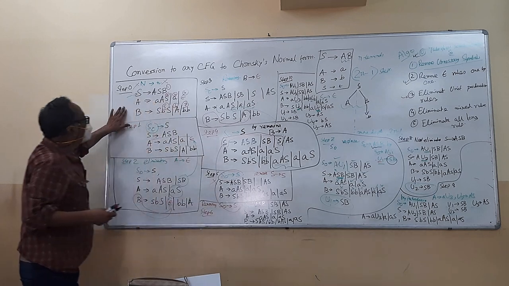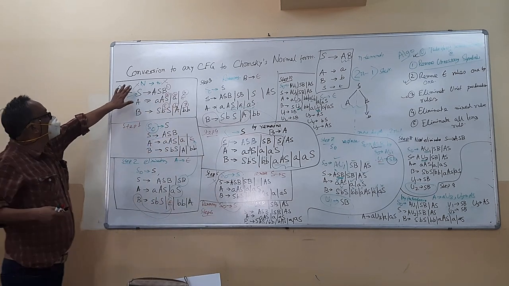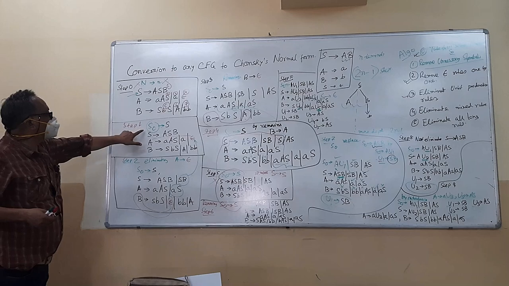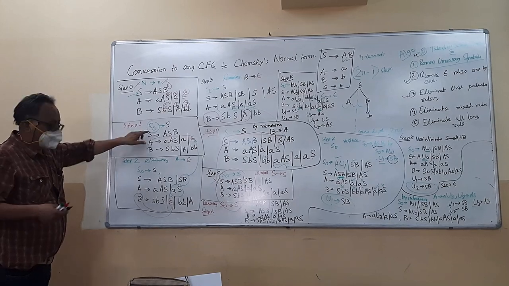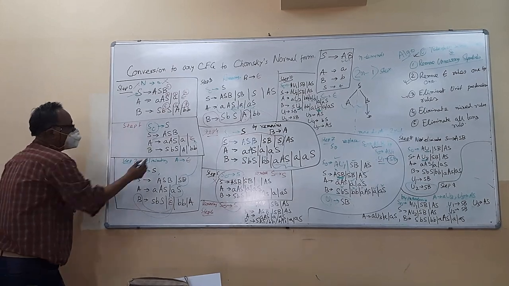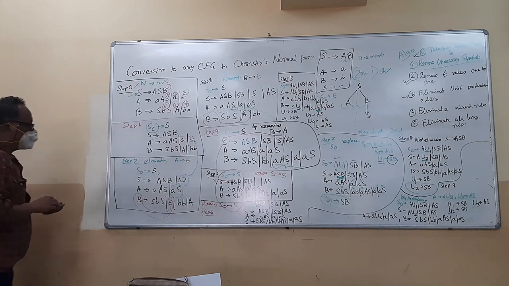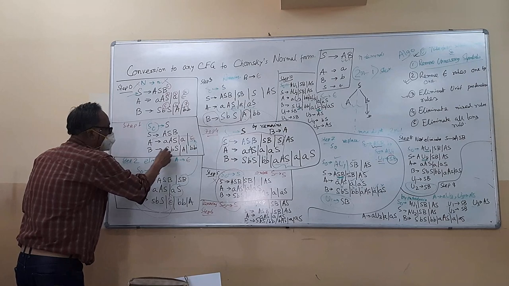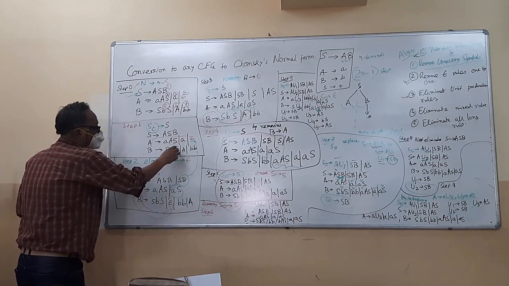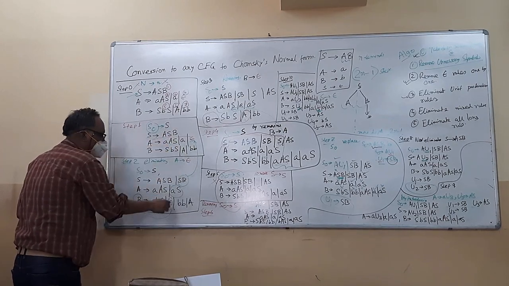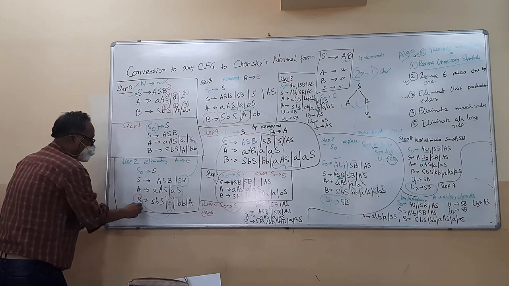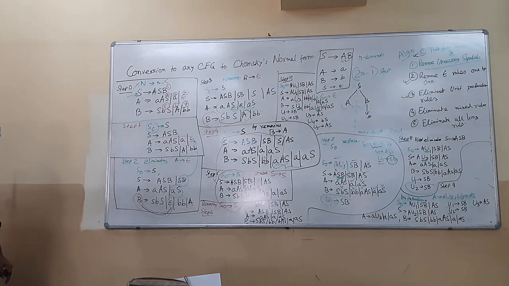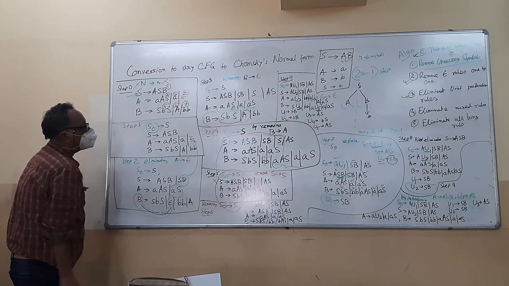Okay, so let's start. This is the thing, first forming this. First add a new start symbol S0. This is the first step. Then I eliminate A to epsilon. So that A to epsilon is not there. Then in case of A, everywhere you put epsilon. So here A is there, you put an epsilon. So now B to epsilon comes. So this is a new B to epsilon. Same way you have to remove B to epsilon.